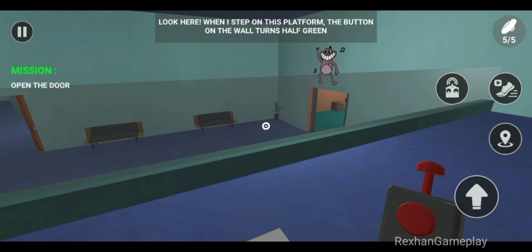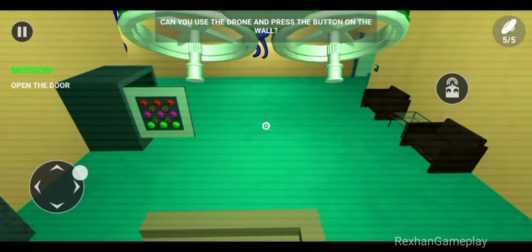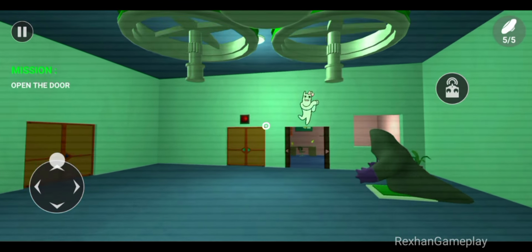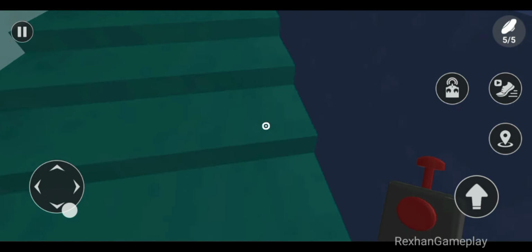Look here. When I step on this platform, the button on the wall turns half green. Can you use the drone and press the button on the wall? I think there's another platform on the balcony where you're on. Find a platform and step on it. Use your drone on the button on that wall. Good job. Come down here with me.